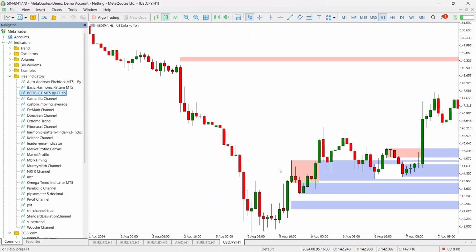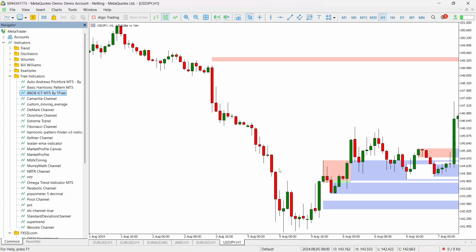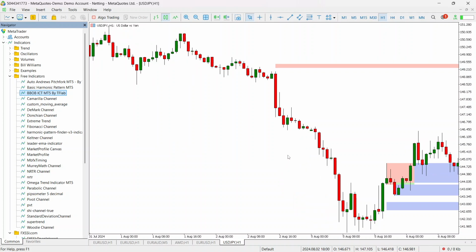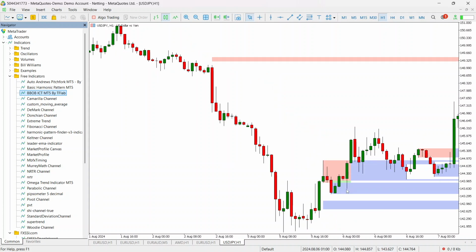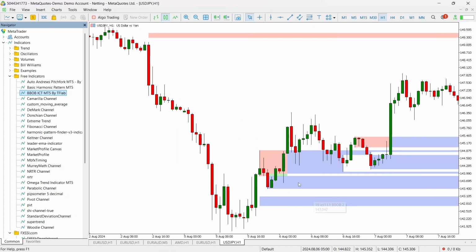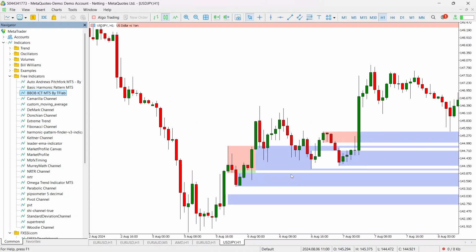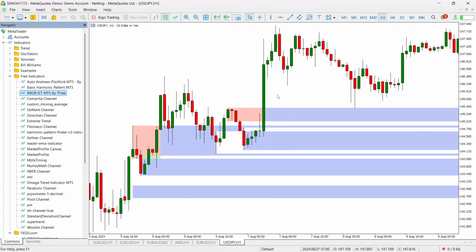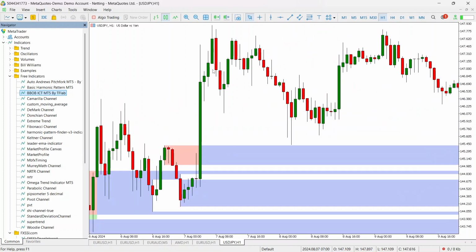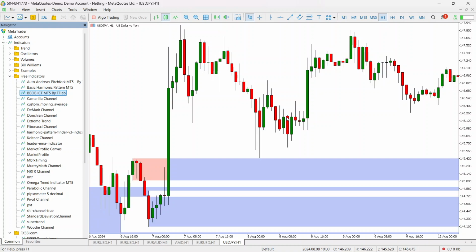Bullish order block zones appear below the current price, implying areas where buying interest may re-emerge when price returns. As you can see, an order block down here showing buying interest re-emerging. You can also see another bullish order block, another bullish order block, followed by buying activity.